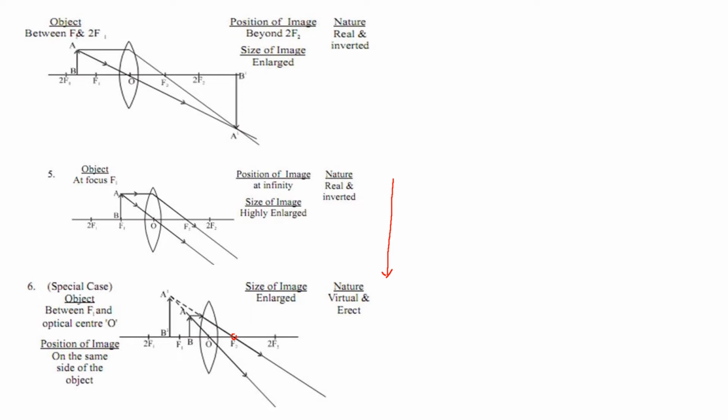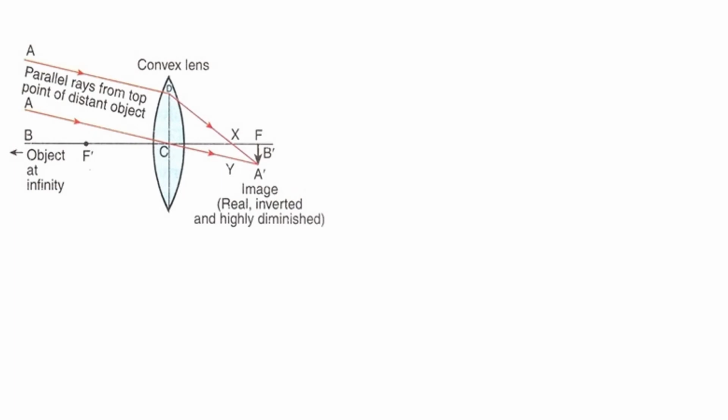The position of the image is on the same side of the object. This is a very important point. So this is a special case, and it is a very important case from the point of view of exams, right? All are important, but this is a little more important. Now let's see, this is a different case.